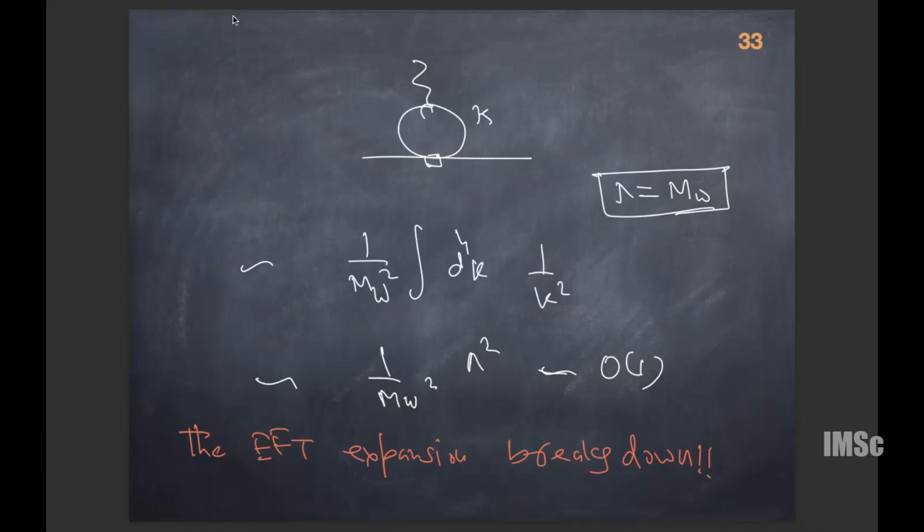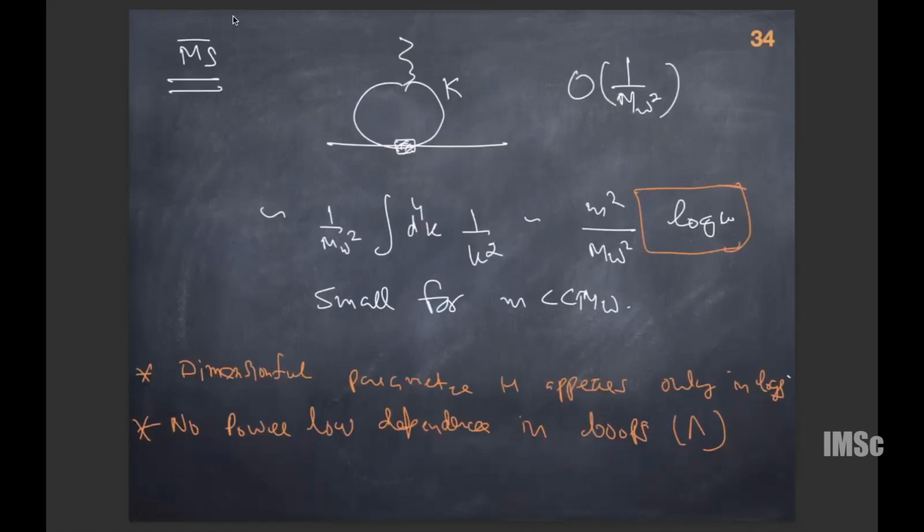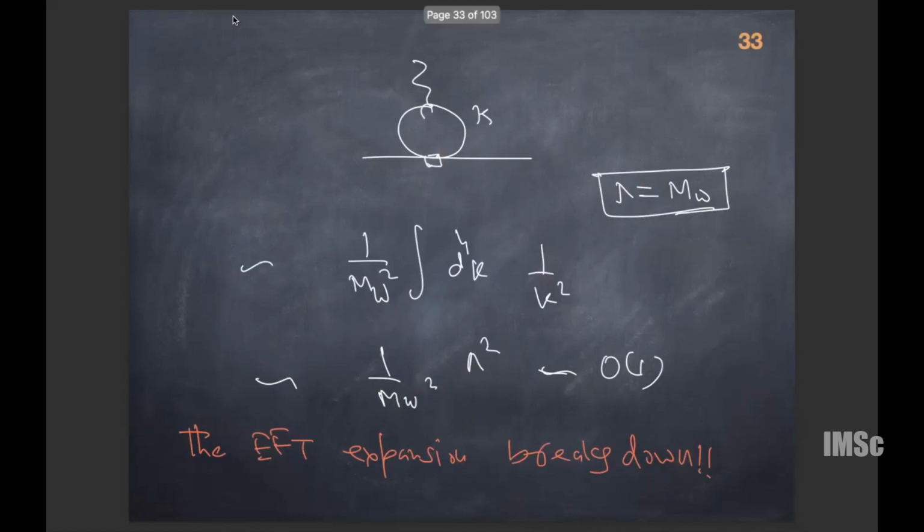Because you have dimension 6 for whatever the range is. You want to keep track of the power of lambda, but if the loop starts producing a power of lambda, then the power counting comes down. Similarly, if you do it at dimension 8 level, you will see that those will also generate order 1 terms.